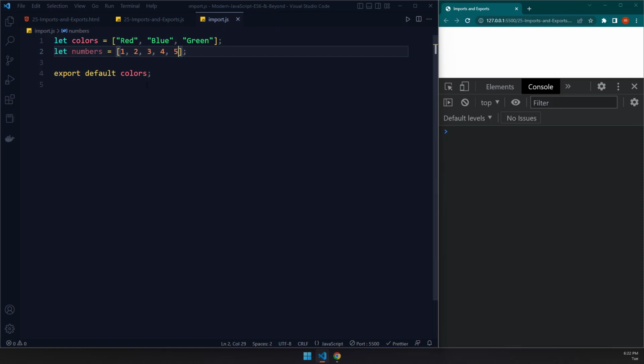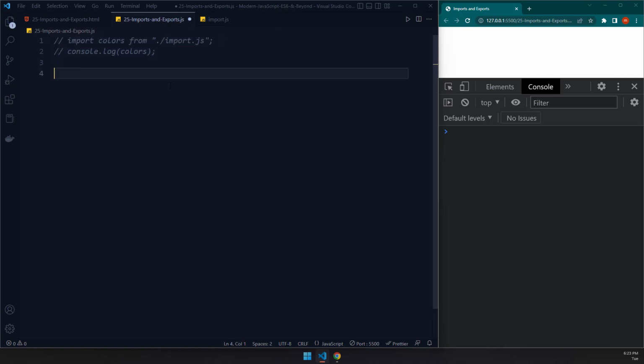Now, when you're exporting multiple things, this syntax is not going to work. You're going to come there, and at the start of both of these let keywords, you're going to add the keyword export. A VS Code shortcut for that is to hold Control, press Alt, and then the down arrow. It just created two cursors for me, and I'm going to say export. That's it. So I've exported both of them. I've commented those ones out.